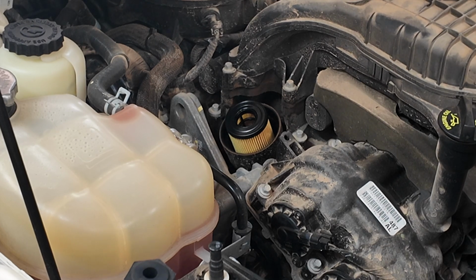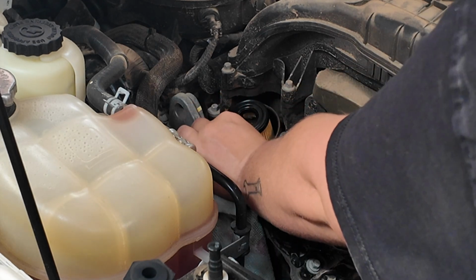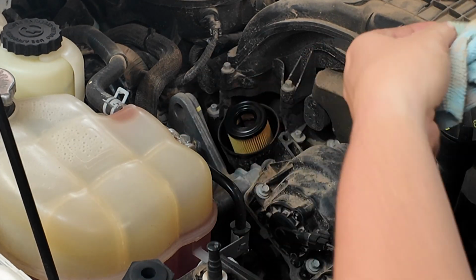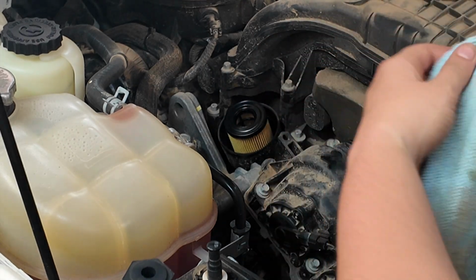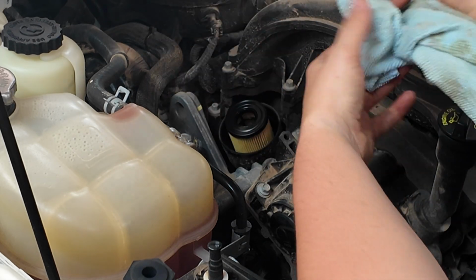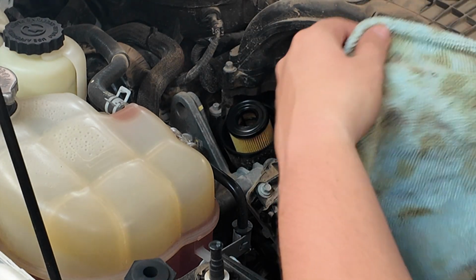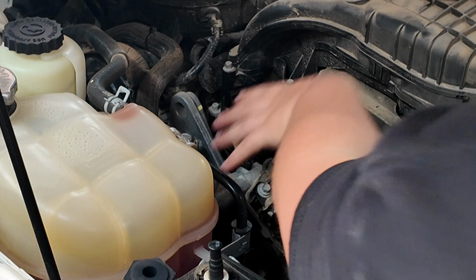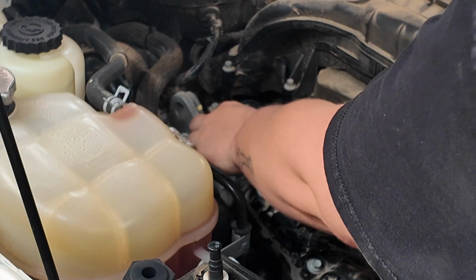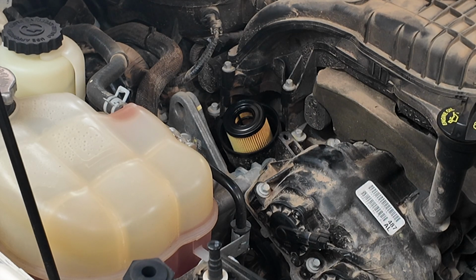Another really good habit to get into is cleanliness. So another thing I like to do is take a towel and run along where this sealing surface is. Again, really trying very hard to make sure any dust particles are going towards the outside. So I don't like to brush in. If anything, I want to wipe towards the outside. That way I'm making sure that nothing is falling into there, just for a little extra cleanliness and protection. As you can see, this is a very dirty engine bay, considering we're in West Texas and dirt likes to stick to anything and everything that is lubricated. So we're just going to give it a little bit of added cleanliness.